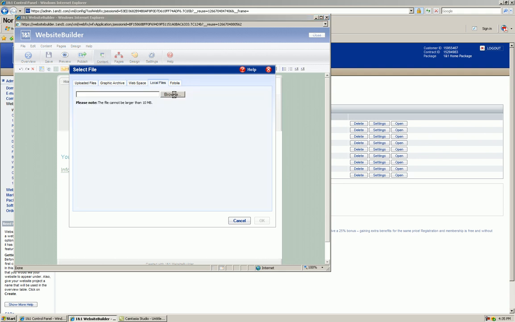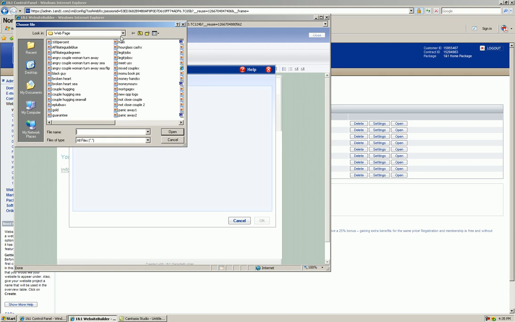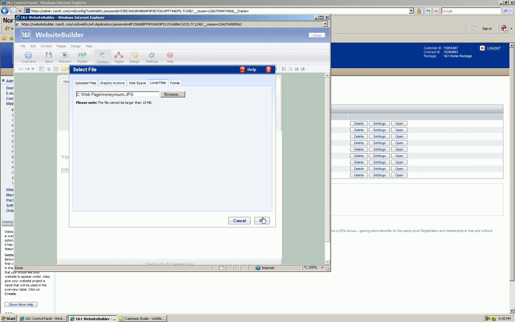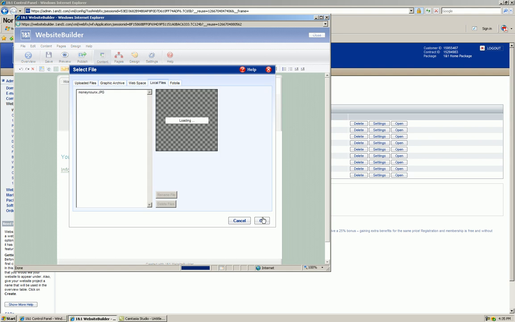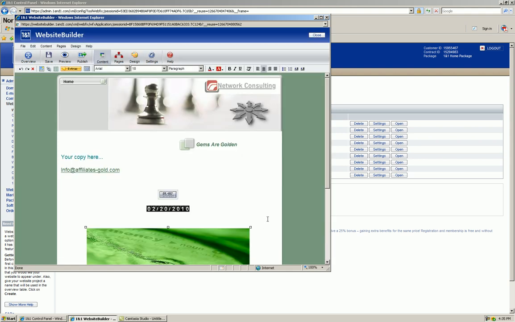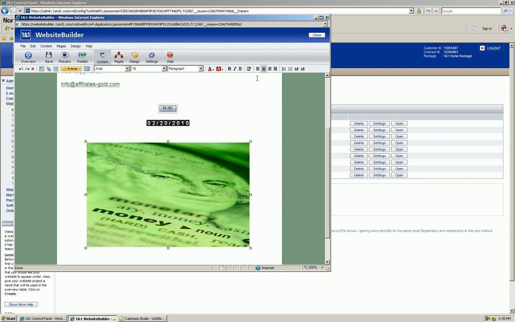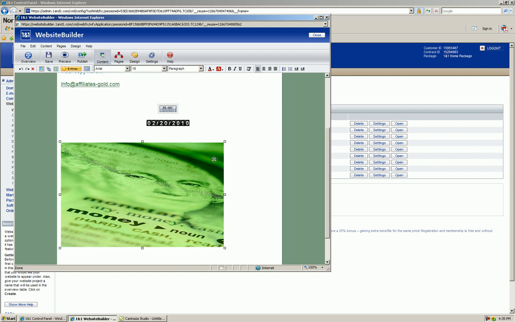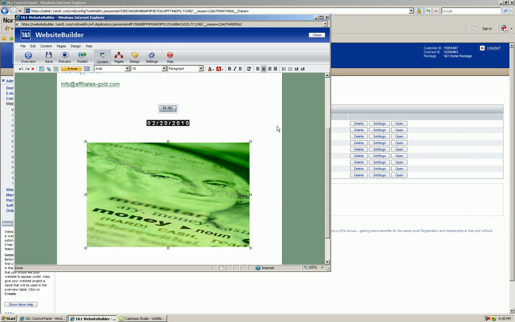Just browse to whichever file you like and select your image, tell it OK, and OK. And you now have an image uploaded to your website. And of course you can manipulate it in many different ways.